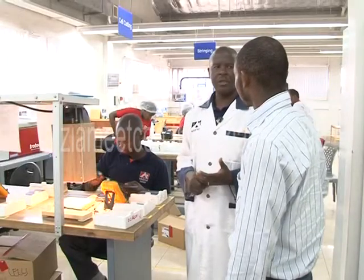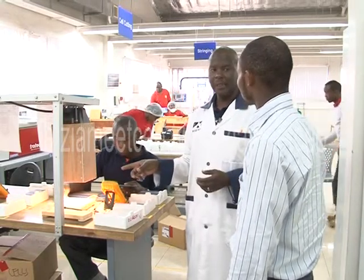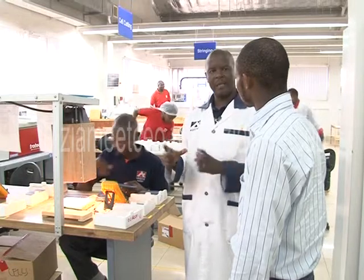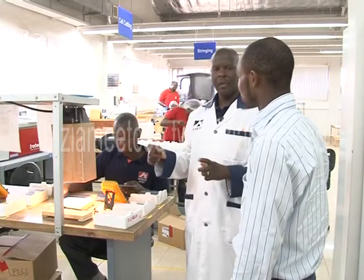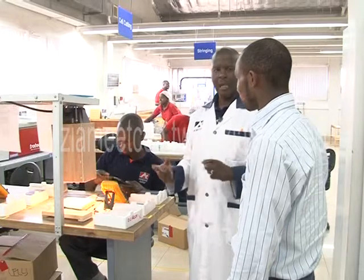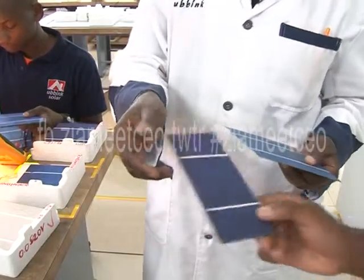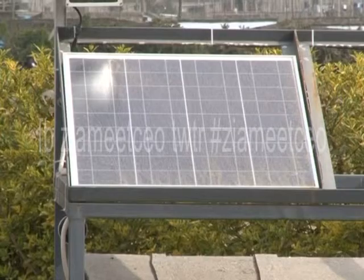For this process, voltage is not the critical component — current is, because current drives the load. They measure the current per cell, with a designed cutoff point of two milliamperes as the acceptable value. However, current will differ with cell size: the larger the area exposed to sunlight, the higher the current generated, since you are converting solar energy into electrical current.